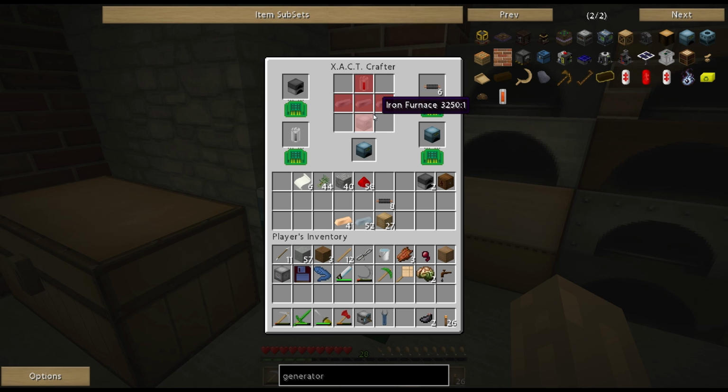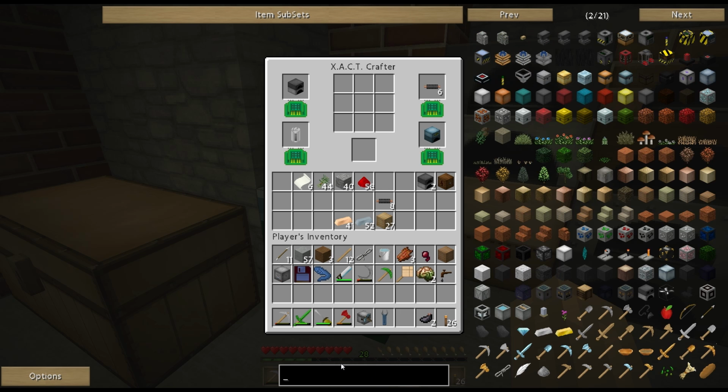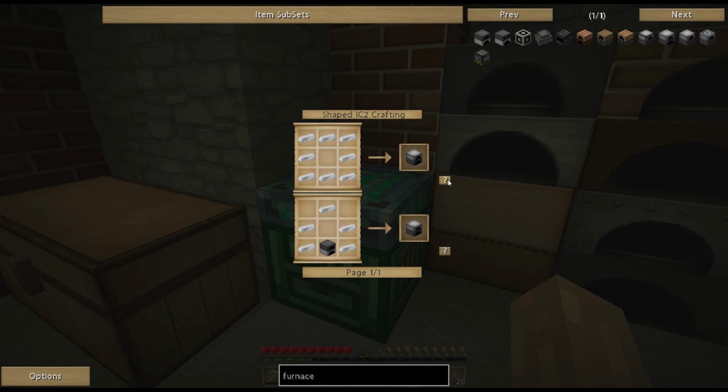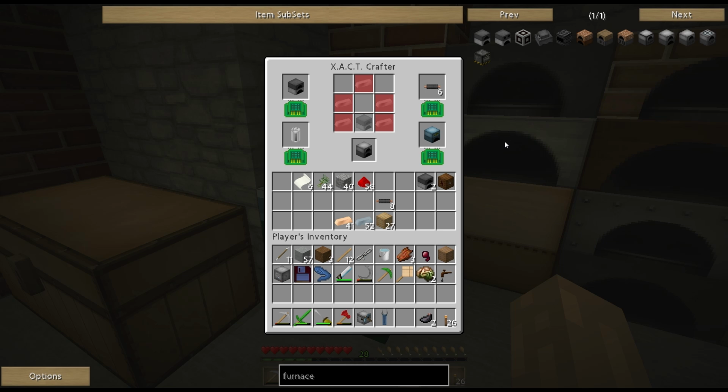So let's clear that off, and we're actually going to want an iron furnace. So let's grab our iron furnace recipe, and we can paint that in there. We're going to use this one here, because it only uses 5 iron.